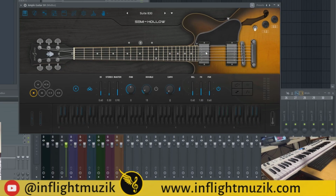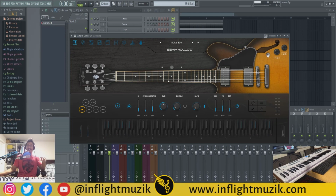Now, I know for a fact this isn't the guitar that Illenium uses, but you could hear that those tones are very similar, and you could absolutely achieve his sound with this guitar. And when I compare them to the other guitars that Ample Sound provides, there are a handful of other ones where you can get those clean sounds, and that's mainly because of the update that they made to these Ample guitars.